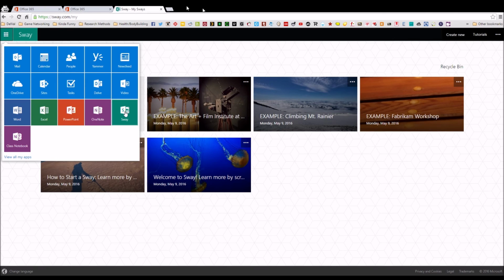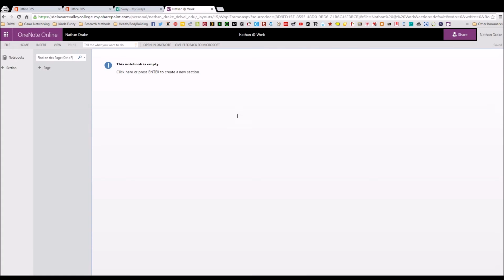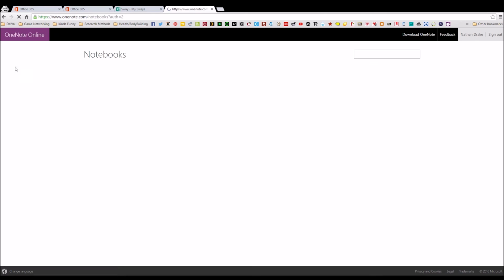As far as students are concerned, if you're not familiar with OneNote, from what I hear from a lot of my colleagues, it's really, really awesome. It's kind of like Evernote. You can make different notebooks for different classes or different semesters, and just do your thing on here. Share it on an iPad or a tablet if you want to read your notes. You can add sections to the notebook.